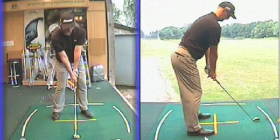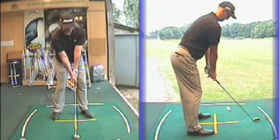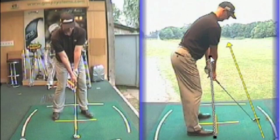Okay, today we're going to have a quick look at the simple basics of trying to hit a fade shot, so a left to right spinning shot. On the picture on the right, you can see I'm trying to hit the ball along this line, and my feet are standing parallel to that line. On the two-dimensional screen it looks like they come to a vanishing point in the distance, but those two lines are parallel.